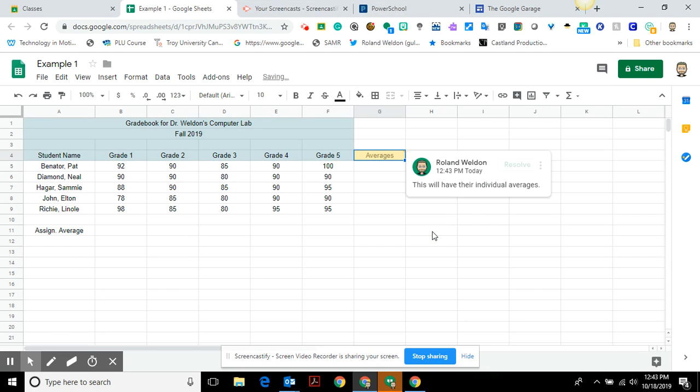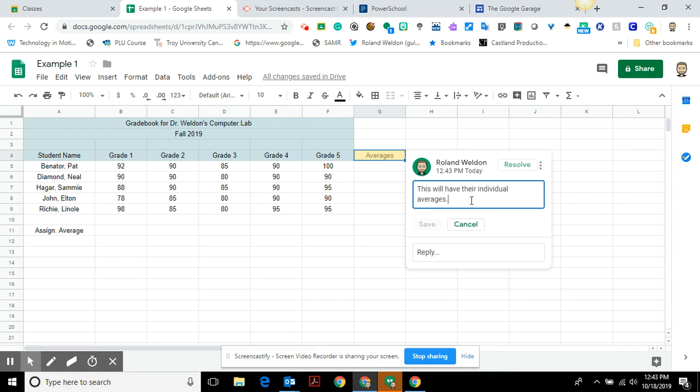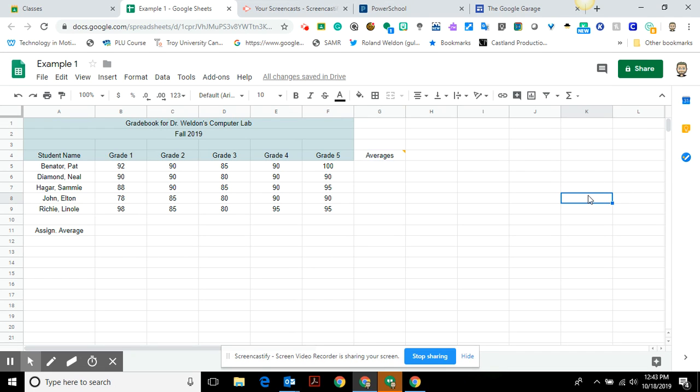Comment. Now, when you click off of it, it disappears and it gives you like a little yellow arrow here at the top, which if you roll over on it, it will give you a little help box and it will tell you what's there. Now, if you click in it, it will let you be able to resolve it. And if you wanted to go and edit and you spelled something wrong, you can click on edit. So you see that it's pretty friendly. Okay. So now let's do the average.